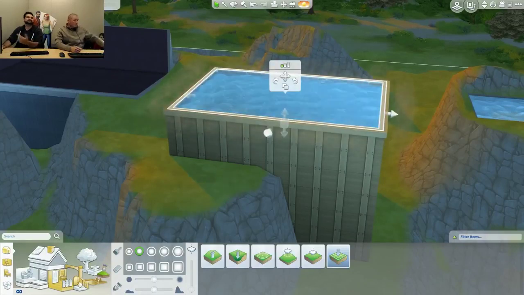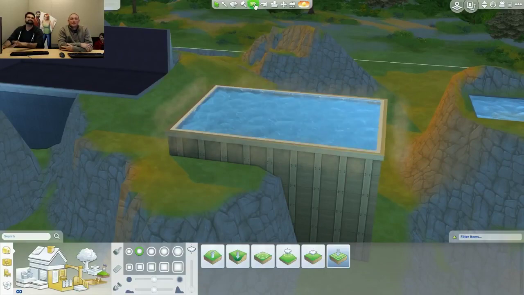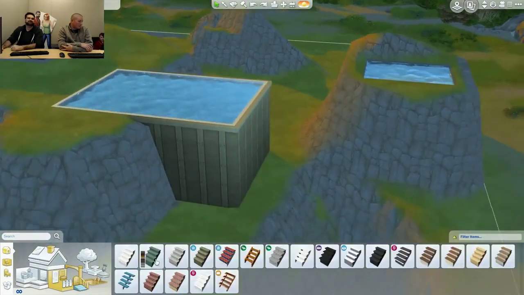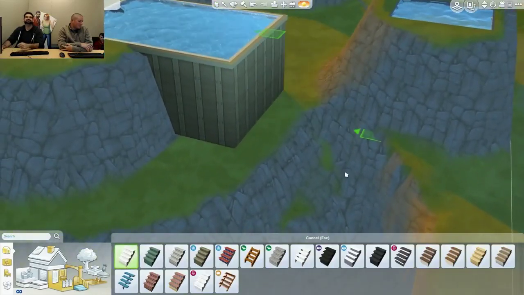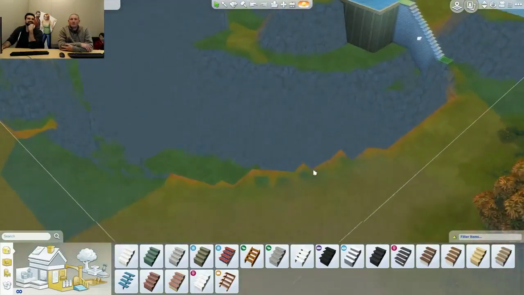There's no way for your Sim to get into that. Where it was before, if it was actually aligned with the terrain, they could get into this side, but they can't just climb up there. So if you want them to be able to route into there, you do need to place a stair.